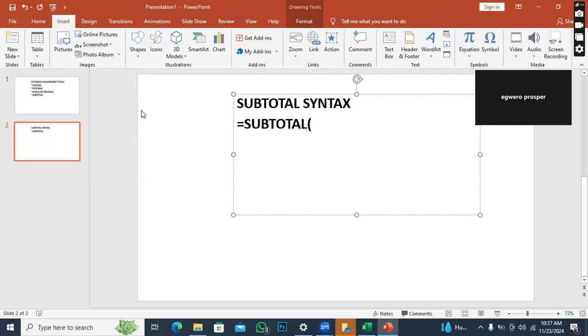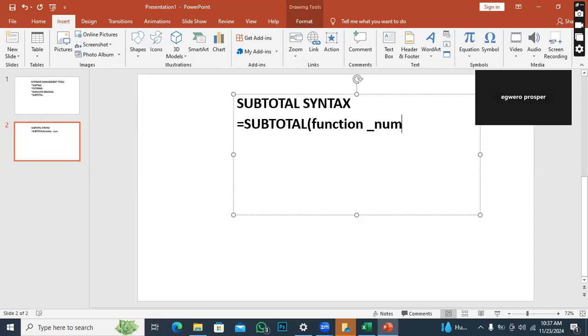So this particular function has, so you now write what? The subtotal arguments now. So you just write argument, close it, then you bring those parameters or arguments outside. So the first one is the function number, function underscore num.